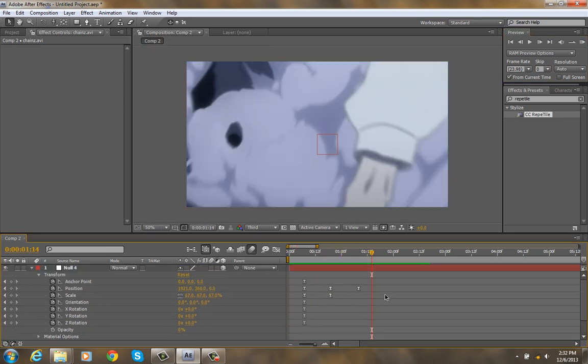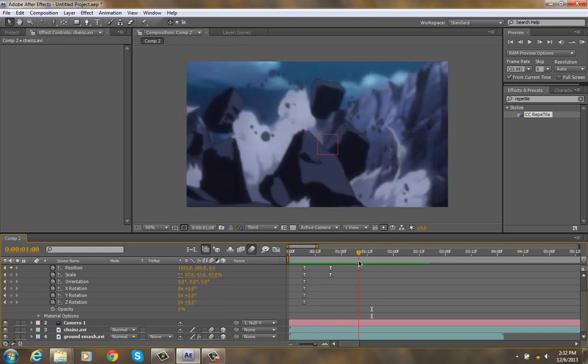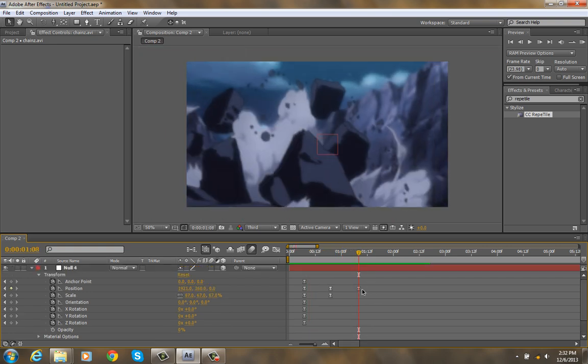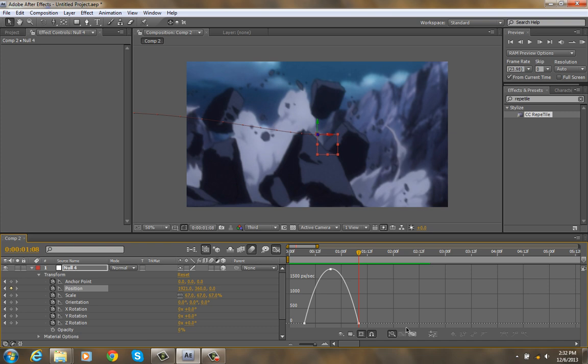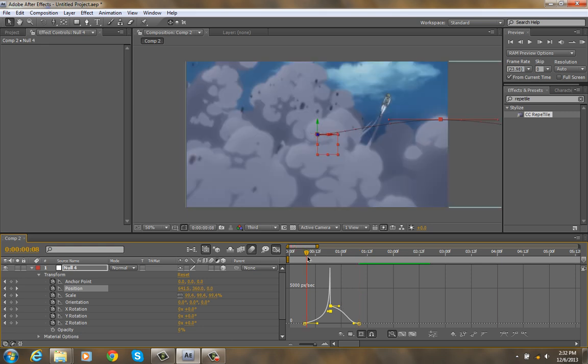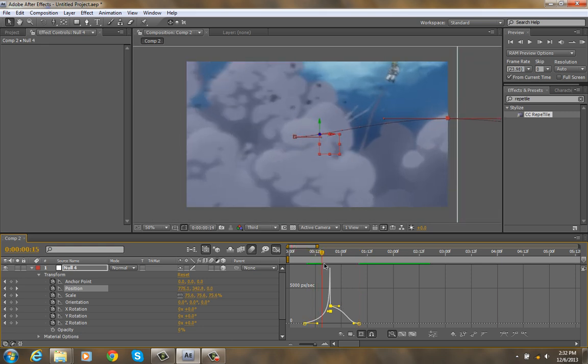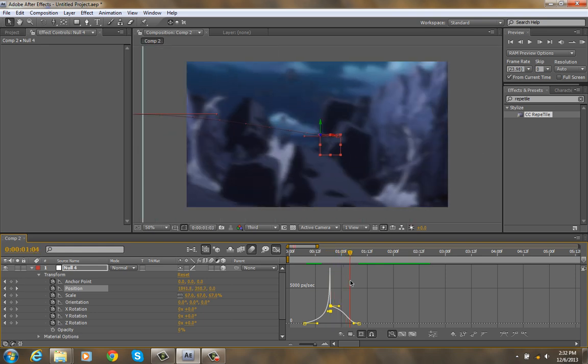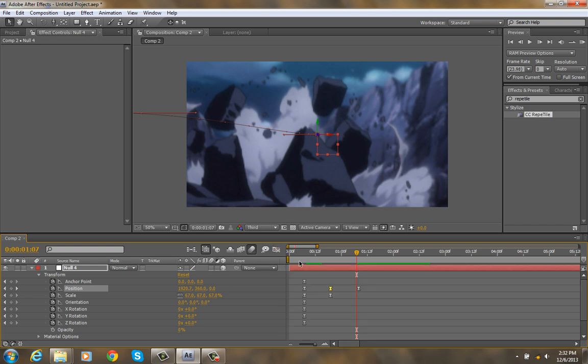Okay, so sometimes we're going to want to change the speed of this. So let me highlight these three position ones. Graph editor. So say you want it to start off really slow and gradually get faster and end fast. What you can do is click on the keyframe, click and drag the bezier handles, and actually change the speed of it. You can change the influence of these keys. So what's happening now is that in time, I'm going to start off very slow, go very fast, then slow down smoothly again. So let's just try and RAM preview this.